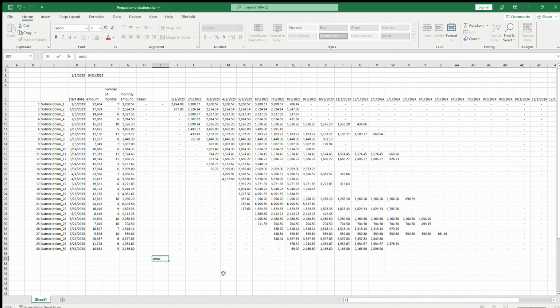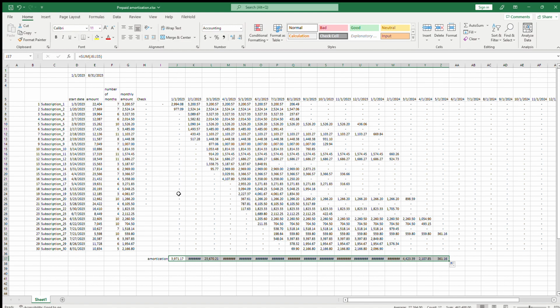So amortization will be, so we'll sum all this.